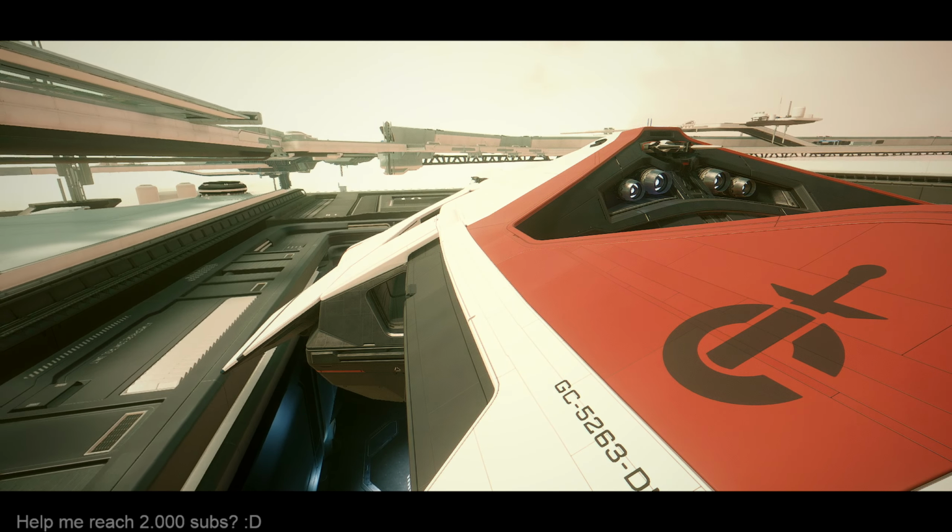For some reason I can't ignite engines. Maybe this ship is destroyed. I can see the panel. My power is on, but it's still not working. Can we at least deploy landing gear? We can deploy landing gear, but we can't start the engine.